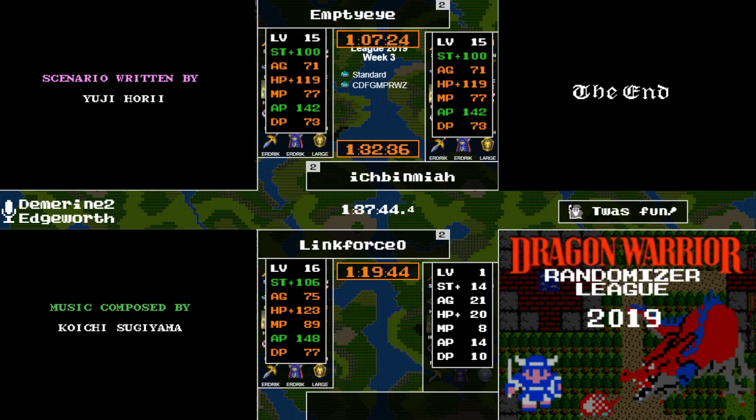All right, and Demarine, any final thoughts before we wrap things? It's always really interesting seeing these great runners, even though they had some rough starts in the league, seeing three good runners take on a pretty quick and efficient seed. Even then, coming in Emptyeye with that 1:07 is just an impressive time for these standard flags. So, GG to him and GG to all these runners who definitely gave us a show tonight, which was great to see.